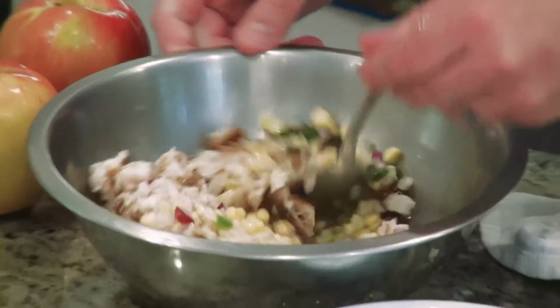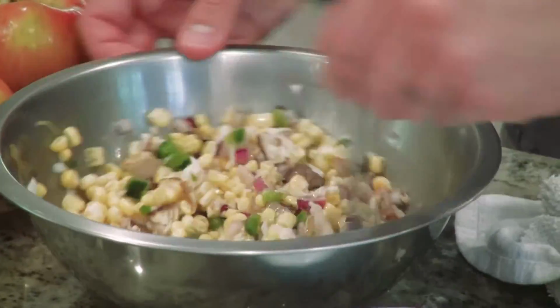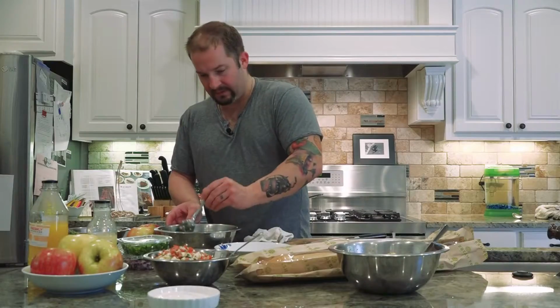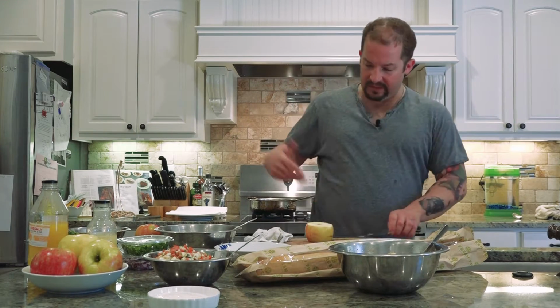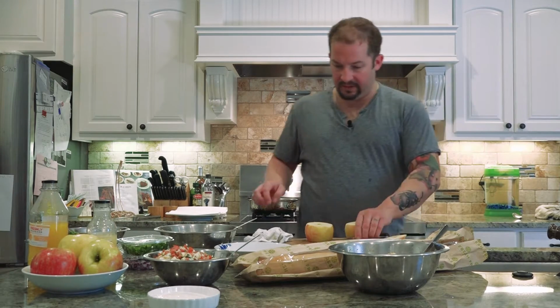So here we've got our corn, a nice piece of mahi left over from dinner last night that will go to perfect use and we won't waste it. Fresh squeezed lemon juice, orange juice, a little red onion, and jalapeno. Now, Honeycrisp apples. You're sitting there going, mahi-mahi, Honeycrisp apples, jalapenos, fresh corn. Wow, that's a combo. Well, that's kind of the point, is we want to show that there's some really cool combos out there that'll be really good.